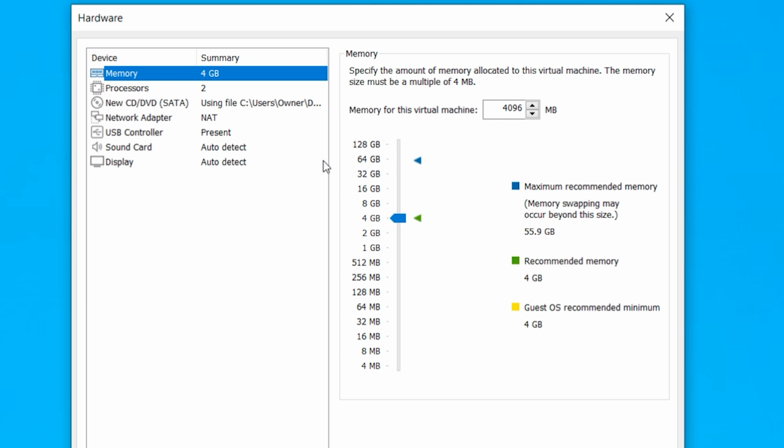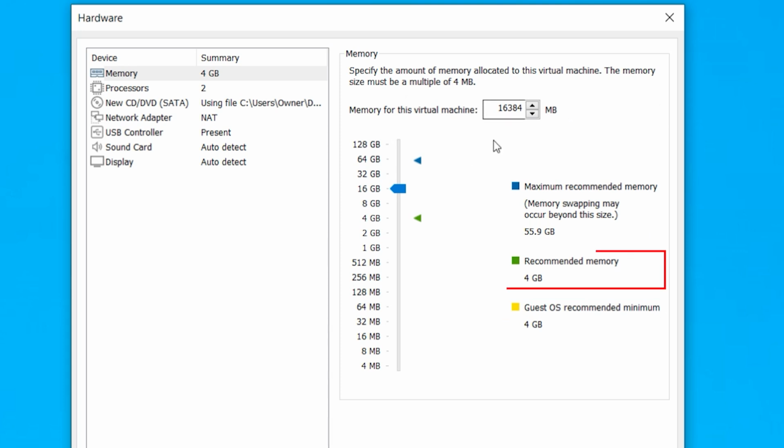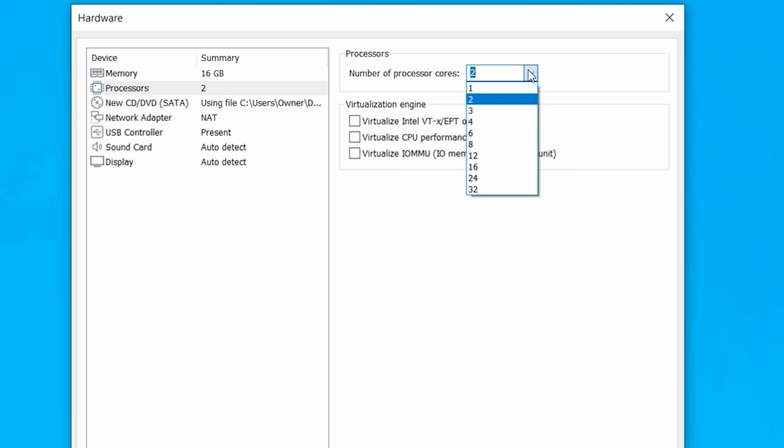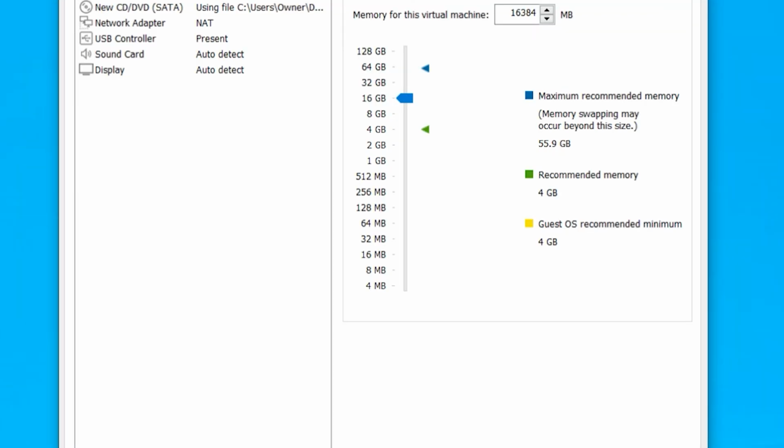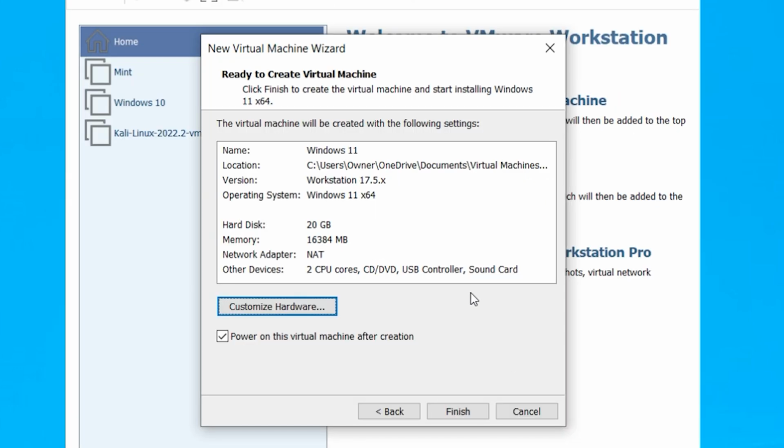And this is where virtual machines get really, really cool and really, really geeky. This says, hey, I've allocated 4 gigs of RAM, of memory, to this virtual machine. And we know that 4 gigs is never going to be enough for Windows 11, so we're going to bump it up to 16. Now, on the right-hand side, it's going to give you the minimum requirements and the recommended. Remember, this is working within the environment that you have. So if your machine only has 8 gigs, you can't give this 16 gigs, otherwise it's not going to work. So bump it up as high as you can while still recognizing that your machine still needs to work whilst this works. So 16, 8, those should be perfectly fine.